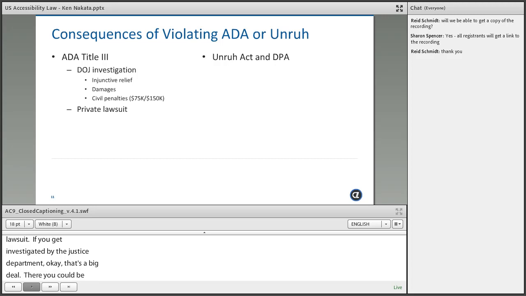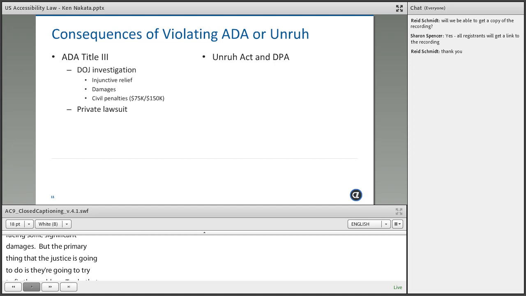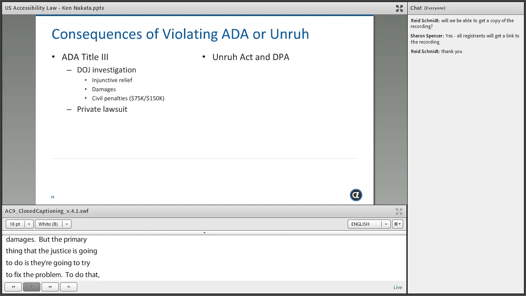The primary thing that Justice is going to do is try to fix the problem, and to do that, they will seek what they call injunctive relief. The Justice Department can also seek damages to compensate the victim of the discrimination, and they can also seek civil penalties of $75,000 for the first violation and $150,000 for every subsequent violation.